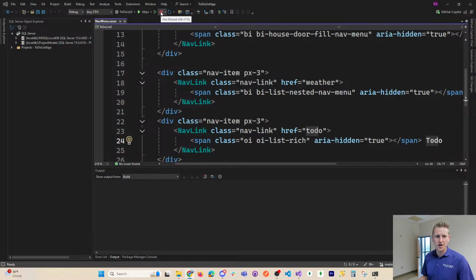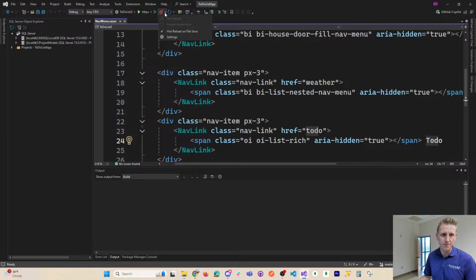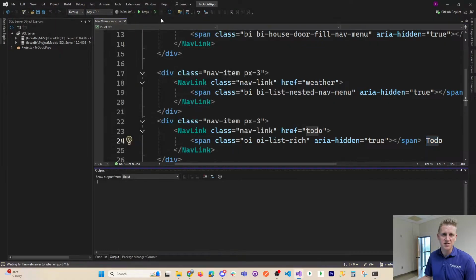I'm going to try launching this with hot reload. So if I launch this, I always have mixed results with hot reload.